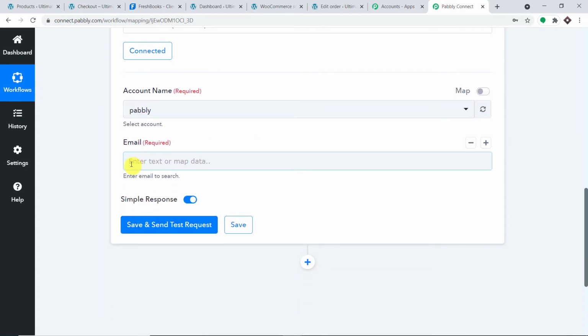Now coming to the most important part, that is the email. Now email will be the source of our search. You're obviously thinking why email is the source of search, because there is no such thing as two same emails. All emails are unique. We can have same numbers, we can have the same phone numbers, we can have the same name, but we cannot have the same emails. All emails are unique. So that is why we are going to make sure that email is our source of search.